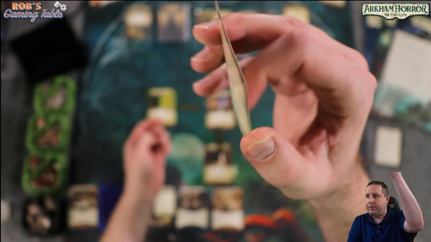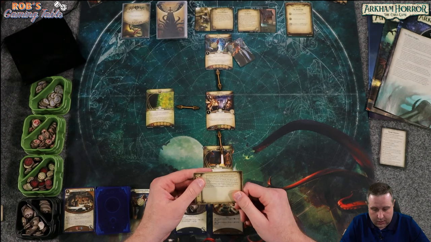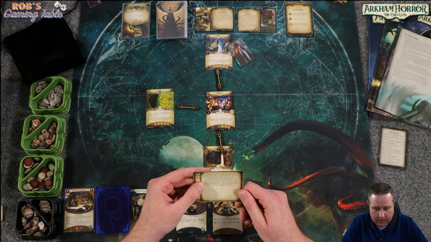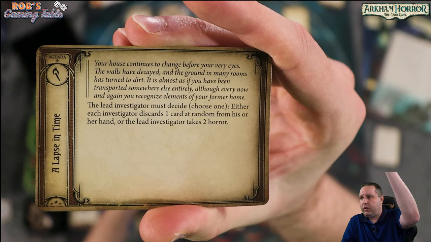So we're going to flip it. And it tells us elapse in time. Your house continues to change before your very eyes. The walls have decayed and the ground in many rooms has turned to dirt. It is almost as if you have been transported somewhere else entirely, although every now and again you recognize elements of your former home. The lead investigator, that's me, must decide, choose one. Either each investigator discards one card at random from his or her hand, or the lead investigator takes 2 horror.